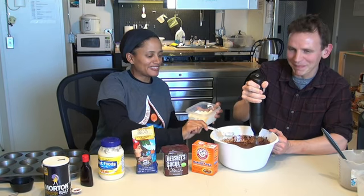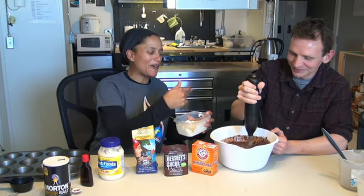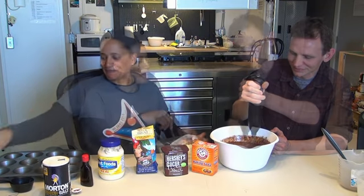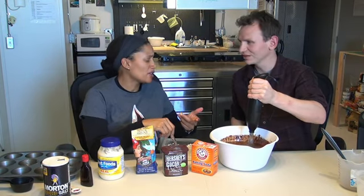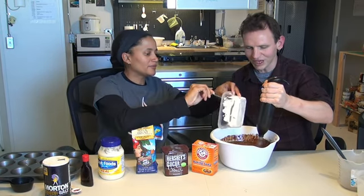I'm a little skeptical about the mayo, but we'll see how it turns out. I've never actually put mayo in a cake before, so this is new territory for the both of us. But I imagine the mayo is just replacing butter or shortening that you would put in. Yeah, probably.